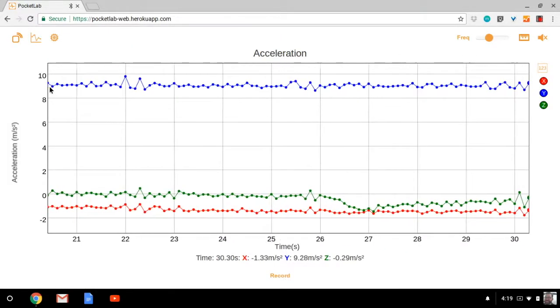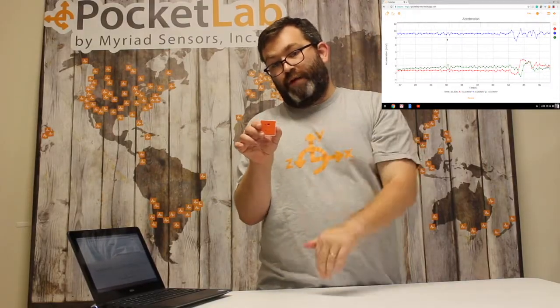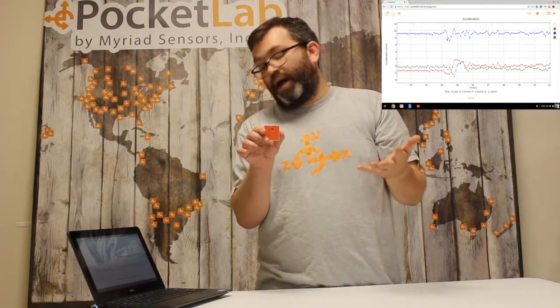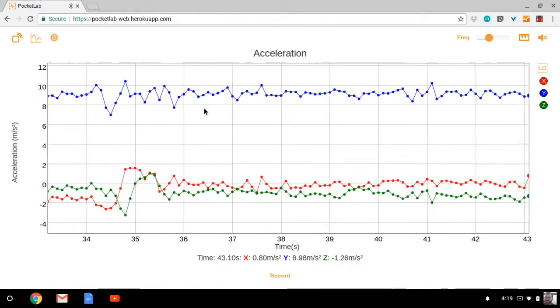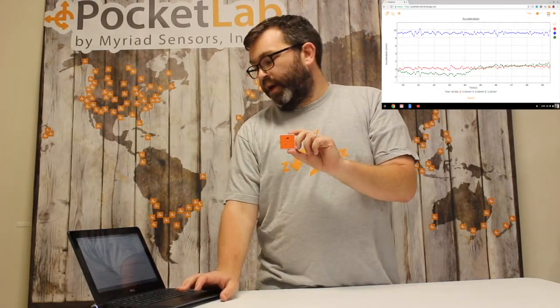You'll notice that now, instead of about 1 G of acceleration on the y-axis, as I hold the PocketLab with gravity pulling down on the y-axis, it now says around 9.8 meters per second squared. Depending on what graph you're in, you'll have different options to change the units to.